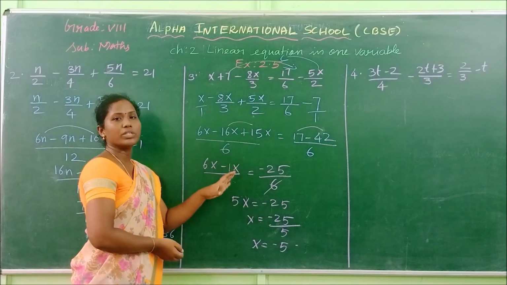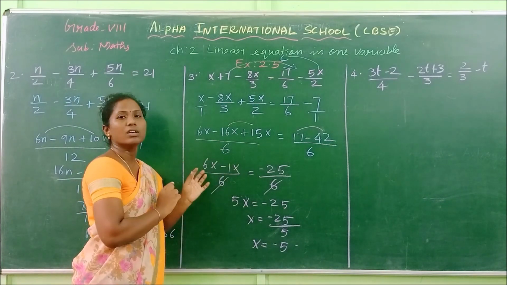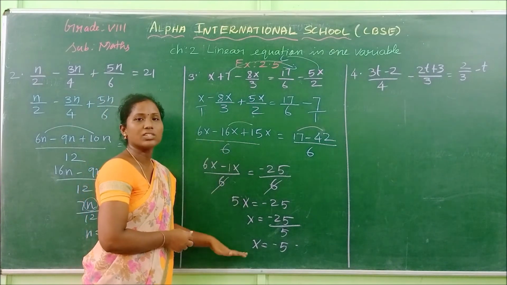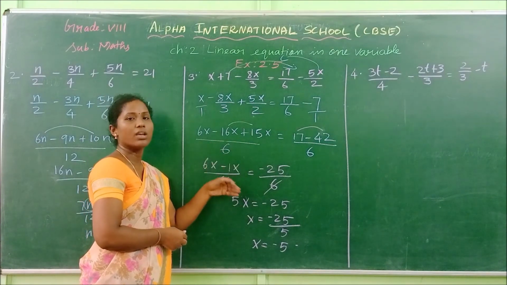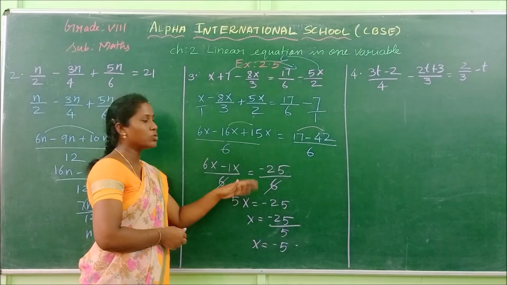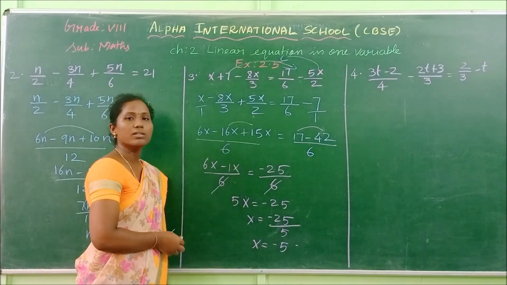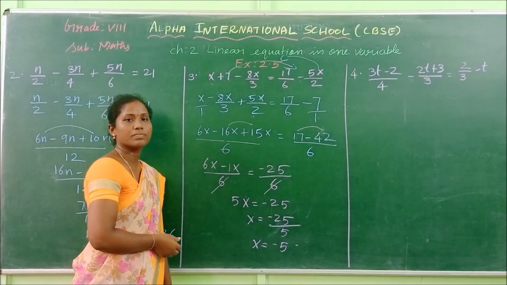So see the question, according to the question, arrange the variables, group the variables. If you want to take the LCM, do the calculation carefully. You know the calculations already, how to subtract, how to multiply, or how to cancel the numbers. So do the calculations carefully, you can get the result of the variable.